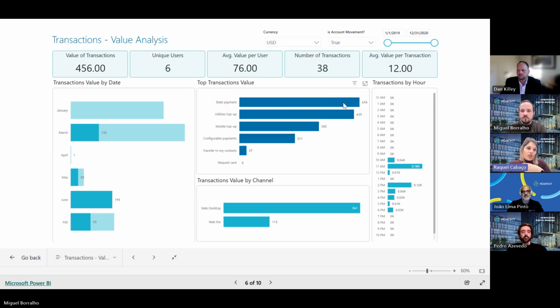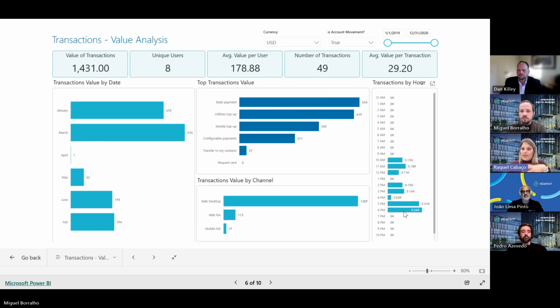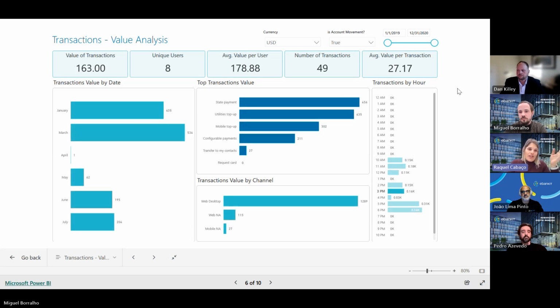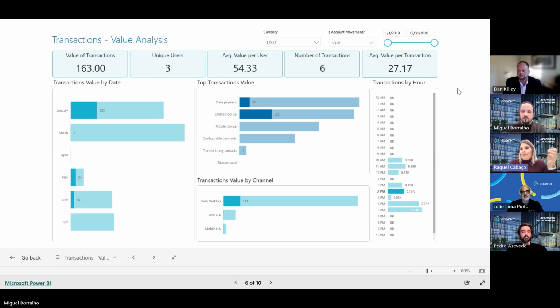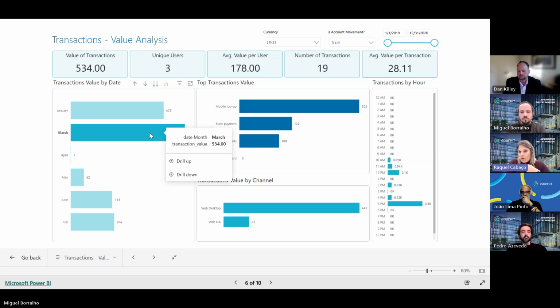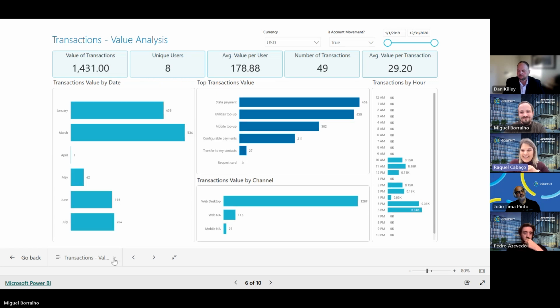This is quite good, so you can see by hour, by a specific time of day, if the transactions are being more used. Some of them will be more used at the end of the month for sure, but you can see how the platform is being used to move money within the channel. So it's really about engagement, how much engagement you have from your users in the digital platform. So it's just a sneak peek. I got 5 minutes to talk about this. And I think it's back to you then.